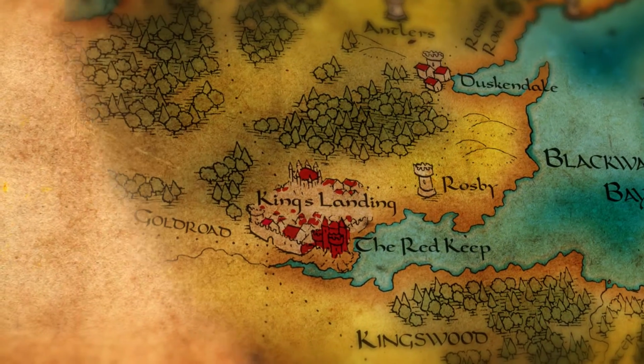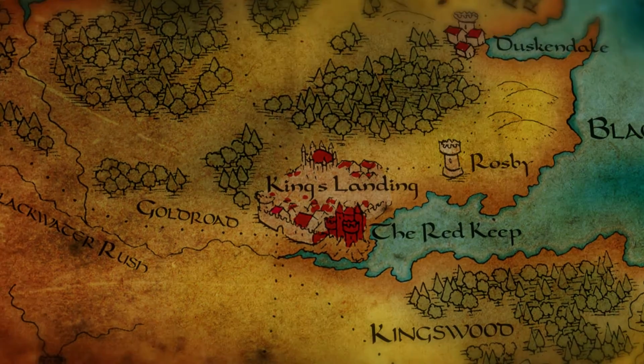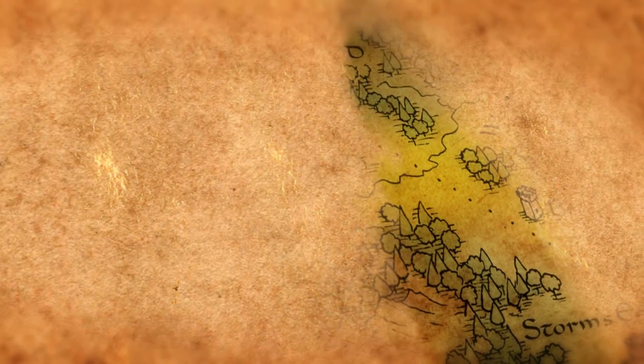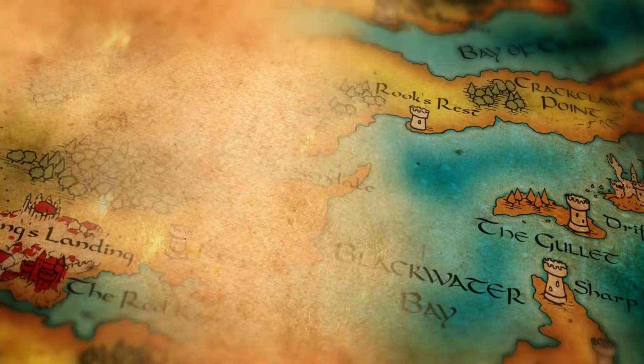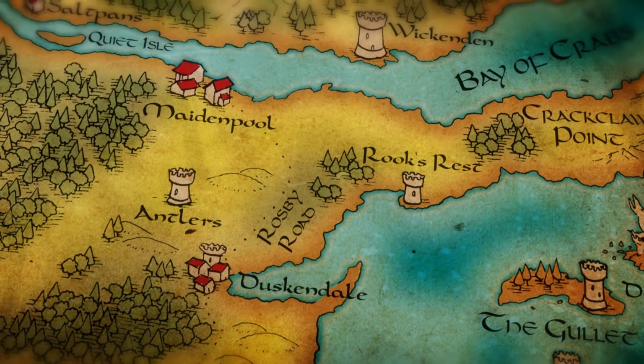The year is 298 after Aegon's conquest. The place is King's Landing, the capital of Westeros. King Robert has just died in a hunting accident, and the Lannisters are running the country from the royal court in the Red Keep.